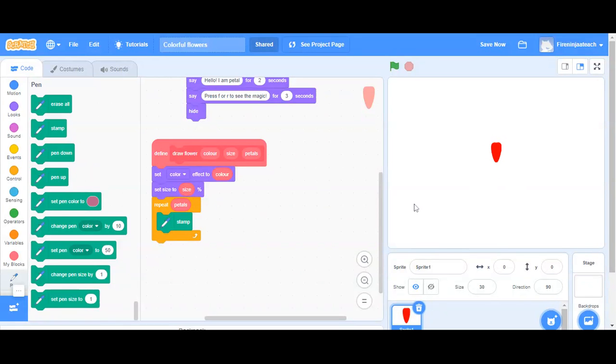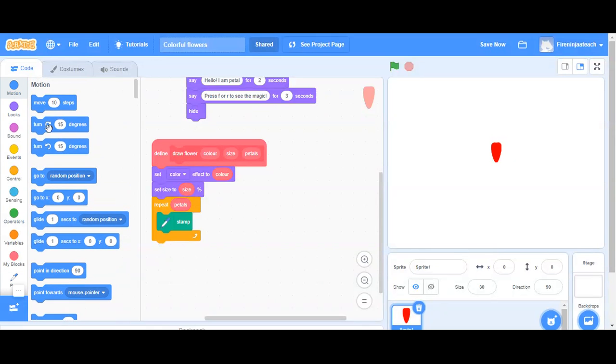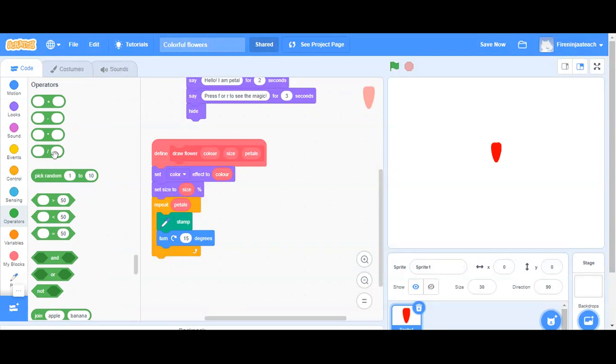Just like how you draw a circle and you turn, you're going to bring an operator. You have to turn basically. First of all, I'm going to say turn right. And how many degrees do I need to turn? So I go to operators, I bring a division block. I need to turn 360, which is a complete circle, divided by the petals. So however many petals I want, so many turns. The value which you give will be the same here and here. So many number of petals.